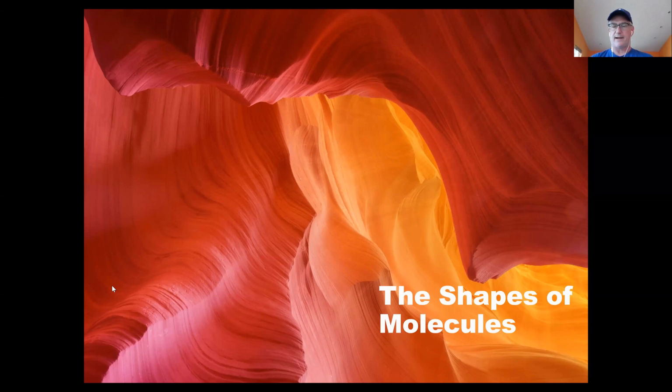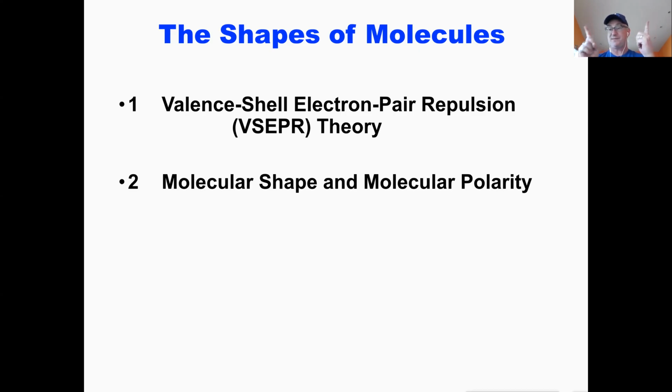Shapes. So basically what this boils down to is a theory known as VSEPR, or valence shell electron pair repulsion, which is a really complicated way of saying electrons are negatively charged and they repel each other. That's it. That's all it means. We know electrons are negatively charged, and if a group of electrons in space come close to another group of electrons in space, they're going to repel each other.